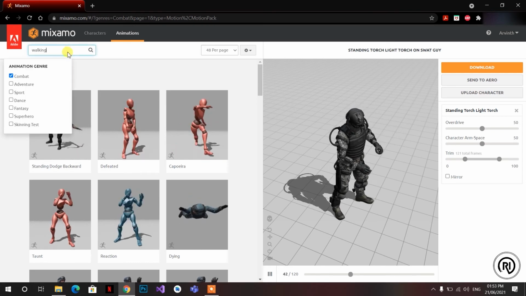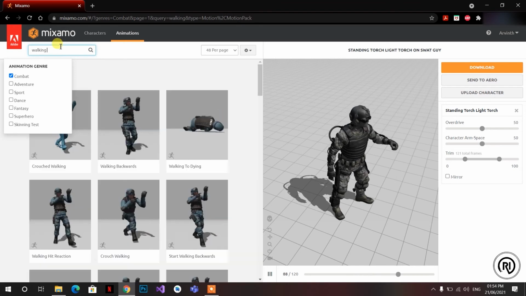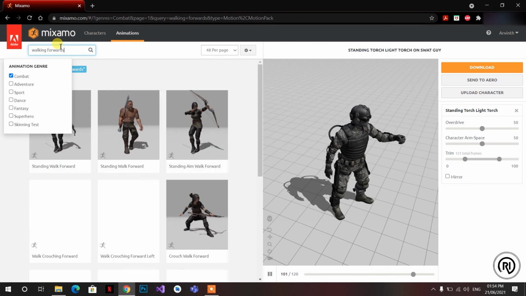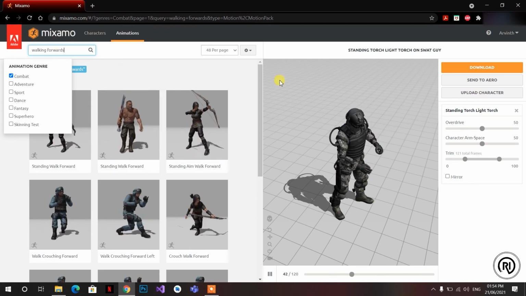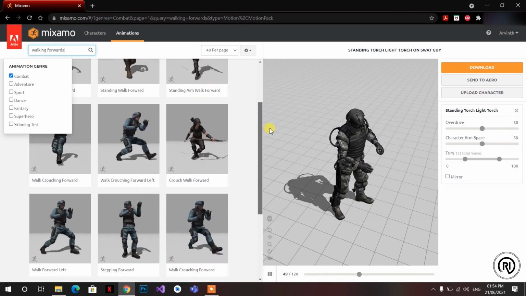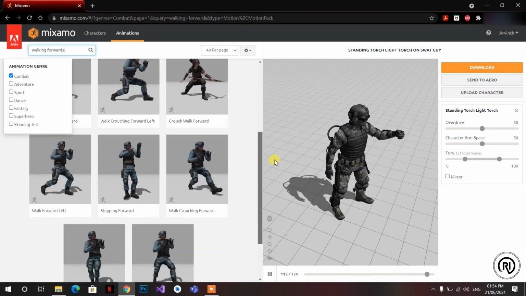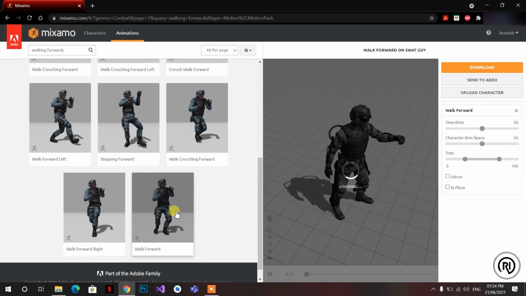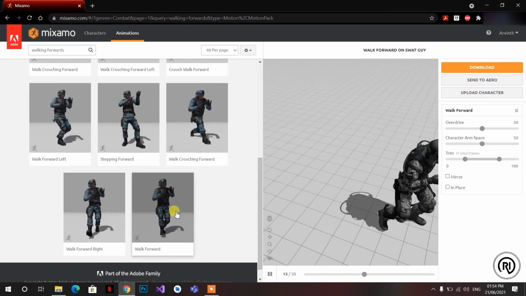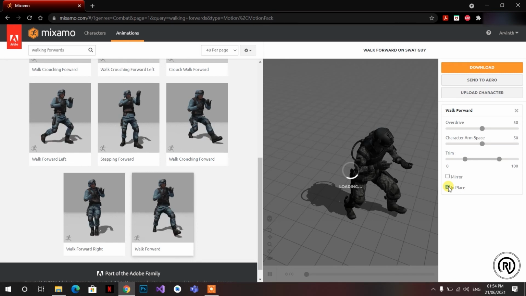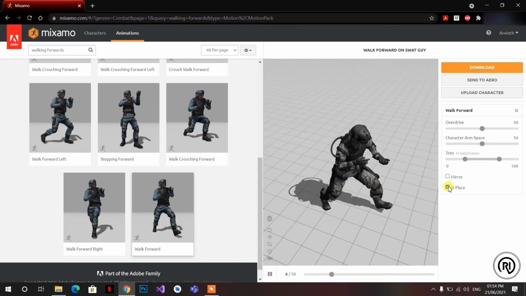Now you can search the animations here. Okay, now click the In Place checkbox and press download.